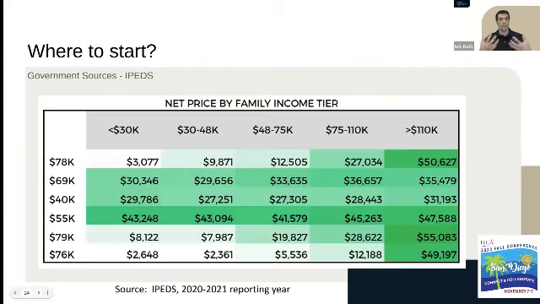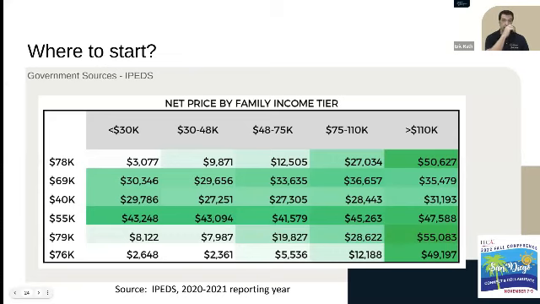But if you were able to take all of that data and line up the different schools that you wanted, you could get a breakdown like this. And these are the income tiers that I was talking about. So less than 30K, 30 to 48, 48 to 75, and so on. And what we did here is we masked the names of the schools so that the 78K, 69K, 40K on the far left, we put those in place of the school name. And instead we put their full sticker price.